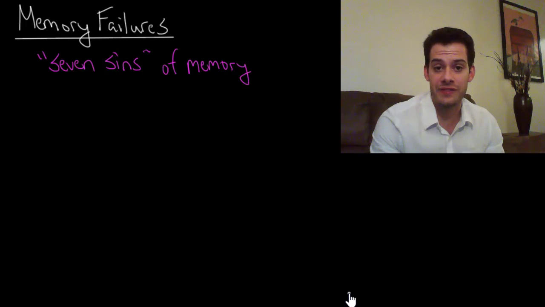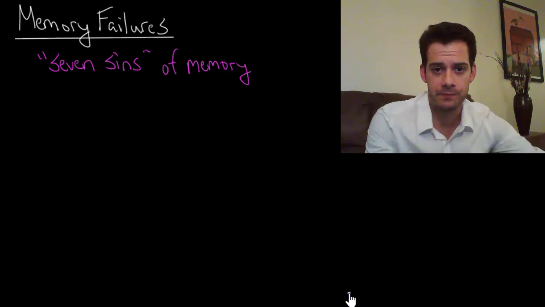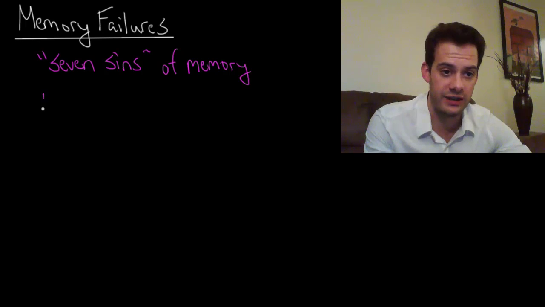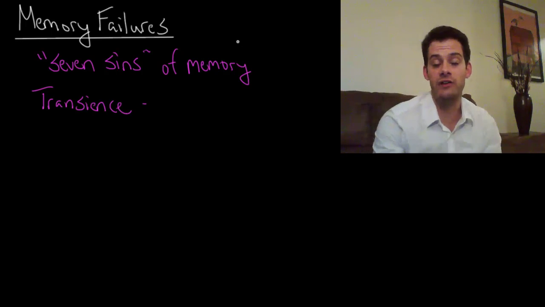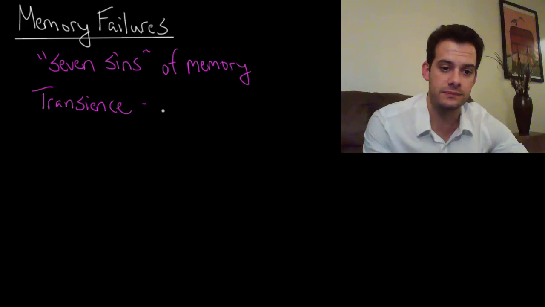You might not be familiar with the names of all of these memory failures at the moment, but chances are you've already experienced all of these failures at some point. We'll start with a basic failure that you've certainly experienced and this is the idea that you forget things over time. This is referred to as transience. This is a failure to retrieve a memory simply due to the passage of time. We can say it's a retrieval failure.